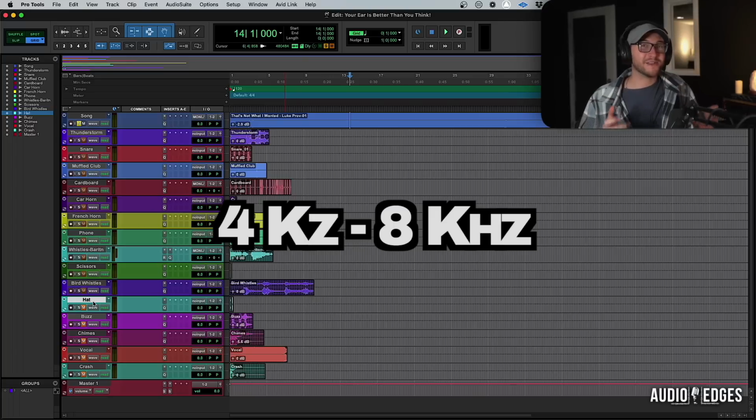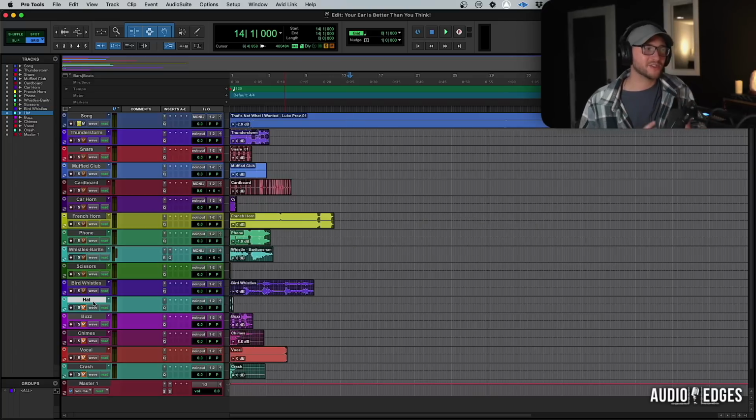And in this area, this is where sibilance lives. This is especially where consonants like T's and S's in vocals live. It can get harsh, but again, it can also add clarity when you add in this area. But we got to be careful, because too much of this kind of 4 to 8K area is where you're going to get some ear fatigue. Even pain, again, when there's too much of it, it can be piercing, it can be painful up here too.